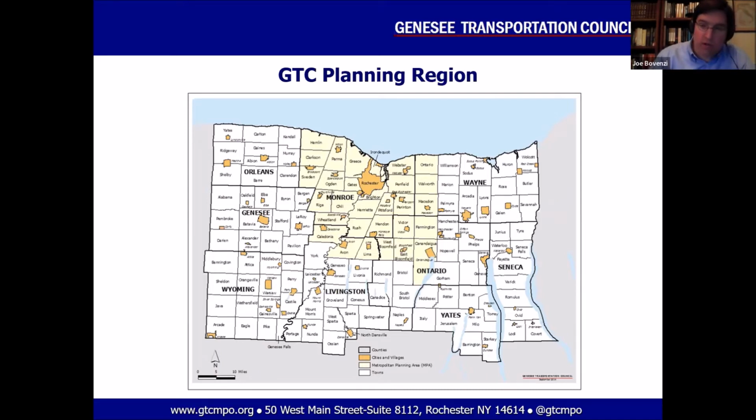Manufacturing and agriculture are key industries. And like the Albany area, we expect very modest population growth over the next few decades. We've got quite a few recreational and cultural resources. Eight of the 11 Finger Lakes are within our region, Letchworth Park, the Erie Canal Heritage Corridor, and quite a few other parks and historical sites and other tourist destinations and attractions. We also have quite a diverse area in terms of our land use, ranging from urban areas in the city of Rochester through a lot of suburban and a lot of rural areas as well.